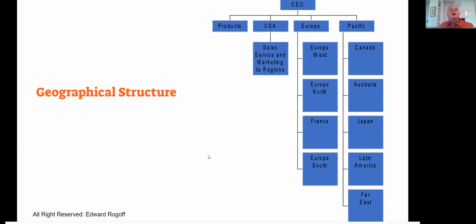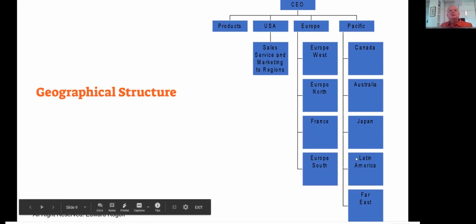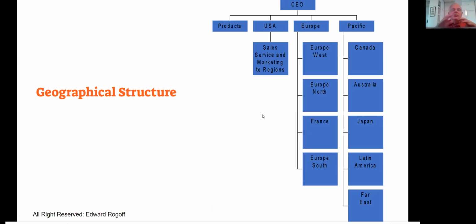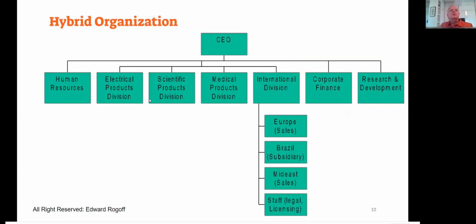So you're learning the buzzwords and structure. Geographical structure, I don't think this probably pertains to too many of you, but if you're managing a large district and then you organize by schools and each school has its own geography, you would be in a geographical structure. So here's the president, and then here's the US, Europe, the Pacific, and we can break it down further by geography. And then again, underneath, you could do by function, you could do by product, however you wanted to do. This is a geographical structure.